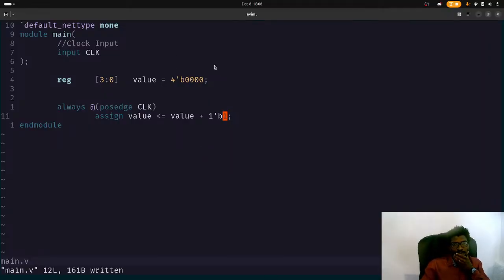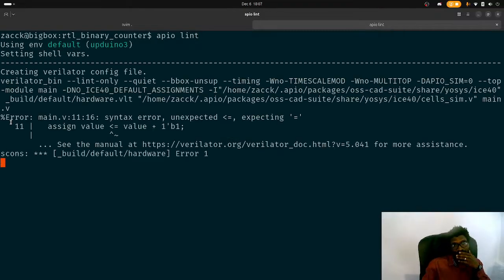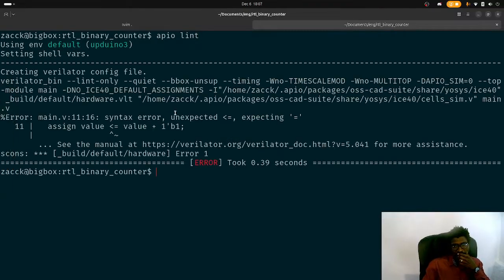And because we've actually looked at this before, yesterday, whenever we overflowed, it would rollover. Yeah, so cool. So the problem here is, or rather, Control Shift T, and we can do an Apio build. Apio lint maybe. Let's see if that lints. Why is it expecting that?